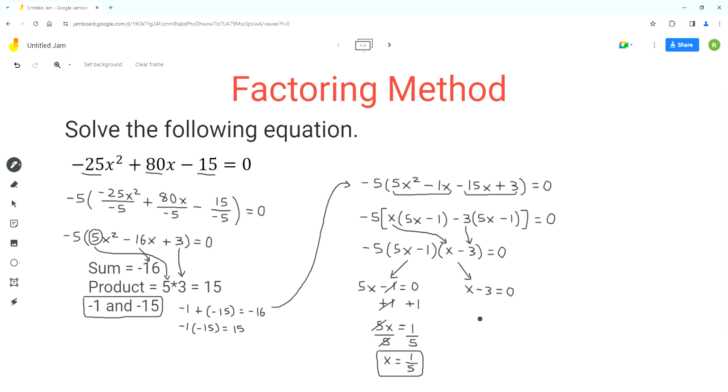Now we can work on the second case. For that we'll add 3 to both sides. The 3's on the left side will cancel each other out, so we are able to isolate x on the left side of the equation. And now we can do 0 plus 3, which is equal to 3. So this should be the second solution of this equation. So this equation has two solutions.